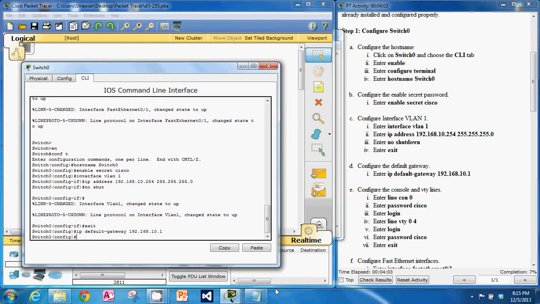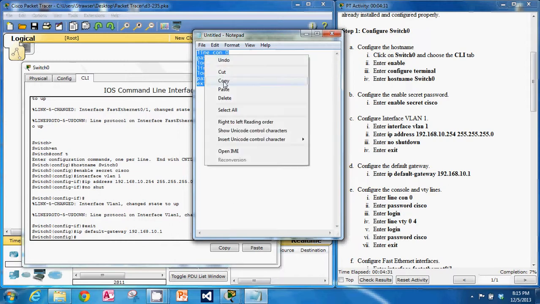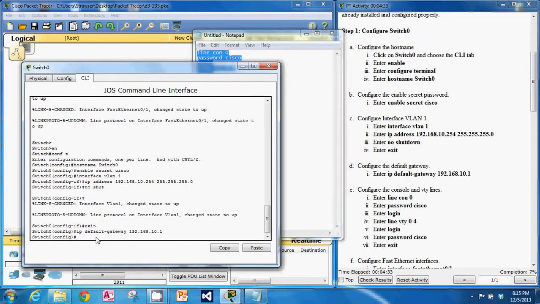That's what we're going to use our Notepad for, so we can type these in right in the order they want us to. So let's try that. Just copy it and paste that in.